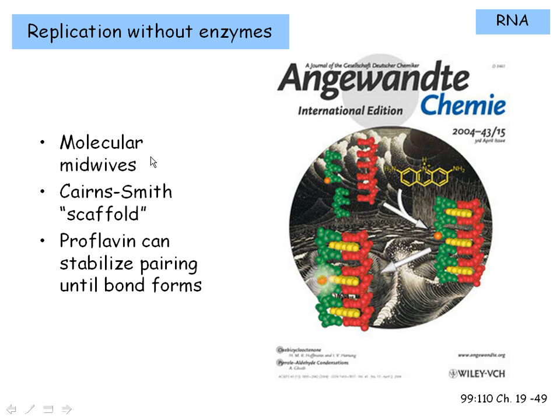Someone had proposed that it would be nice if there were molecular midwives, molecules that could help replication to happen without themselves being part of it. And this is something that Karen Smith had proposed. This is a brilliant guy whose paper I have up before. Earlier, he said, you can look at an arch like in a church, and you can't imagine how it'd be built, but it started off with scaffolding inside the arch, and you finish the arch, and now it's self-supporting. You can take the scaffolding away. And this is an analog of Karen Smith's scaffold. It could have been helpful at the beginning before we had enzymes to catalyze polymerization.